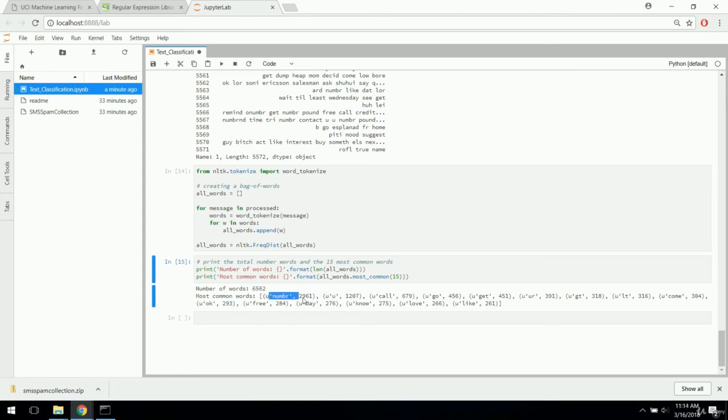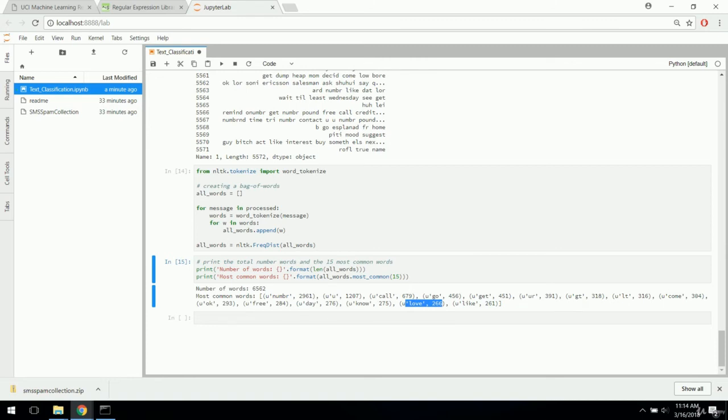Some of the common words, number one actually is "you". Everybody's using just a "u" to text you these days. Coming in next, we have call, go, get. Some of these are stems that have been concentrated down. Okay, free, day, no. Love, good to see love coming in here in the most common words. So here we have our 15 most common.